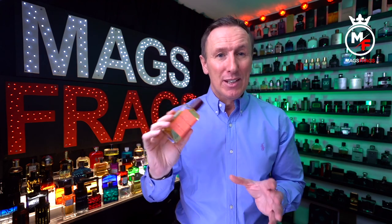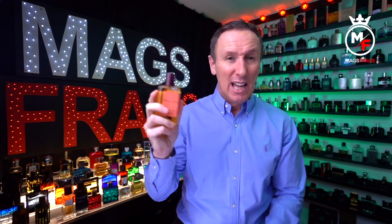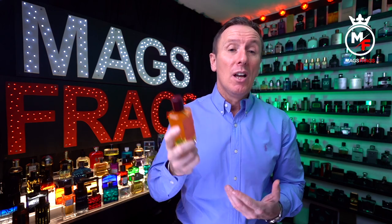After all that positivity, unfortunately we get to the part that's not quite so good. Having gone from the best opening I've ever experienced, I've got to say this is possibly the worst fragrance I've ever worn in terms of performance. After half an hour it's barely detectable, and that's after 10 or more sprays. It was so disappointing that I feared I'd bought a fake, so I went to a local department store, tested it at the counter and got the exact same result. After walking around for half an hour it was totally gone — like a Houdini magic trick.